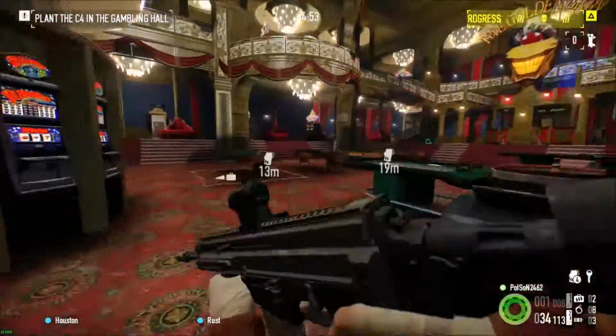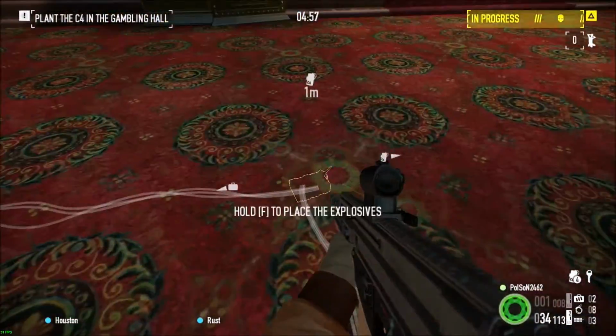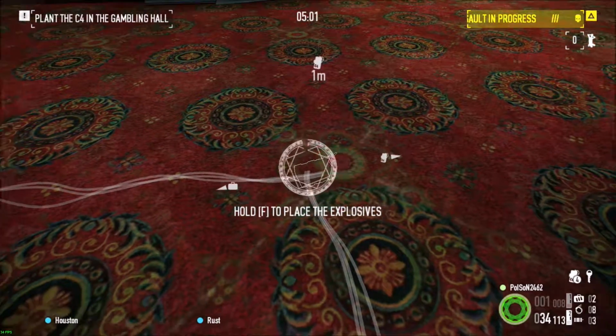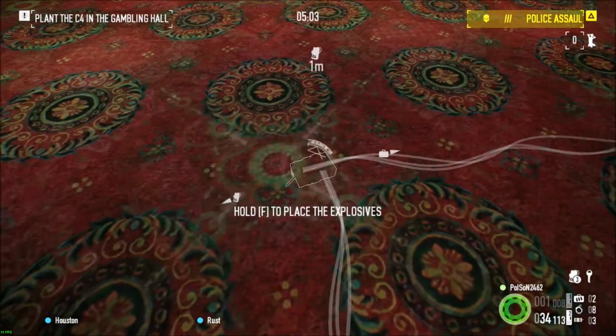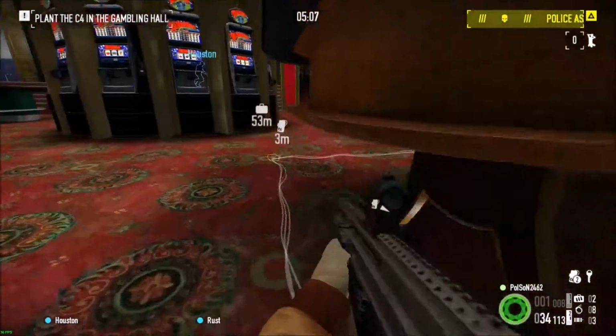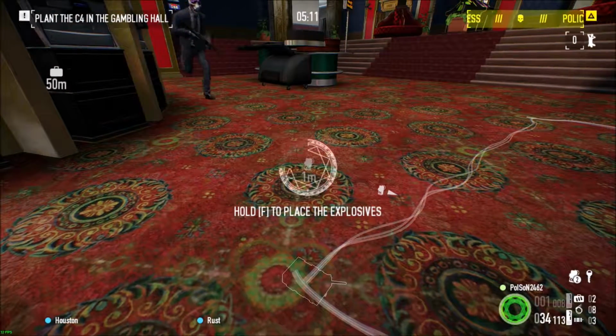So now I have the C4. You have to choose one of these 2, so let's choose this one first. You have to plant the explosives because you're trying to break into the vault. The vault could change between this position and that position. You might get it on the first try, you might not. Just be 100% prepared to run back.